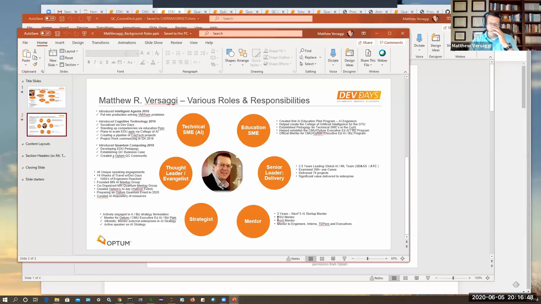I'm a mentor, both internal and external, for startups, for technical people, for wayward executives who want to learn this kind of stuff. I'm a strategist, so I get tapped for strategy because I've got the business and the technical perspective and go back up and down that ladder, talk to the C-suite, and then talk to the line level technologists actually making this stuff. I'm a thought leader, so I have to go out and get new tech and bring it in, because as you can imagine, the healthcare area is fairly robust and cutting edge in certain areas, but the insurance place is not. And so we sometimes have to kick ourselves to get moving. So I go out and bring new tech in.